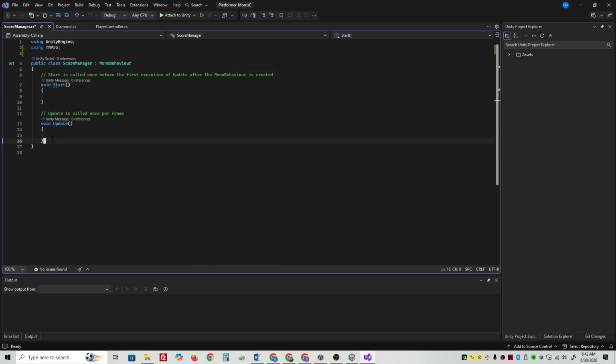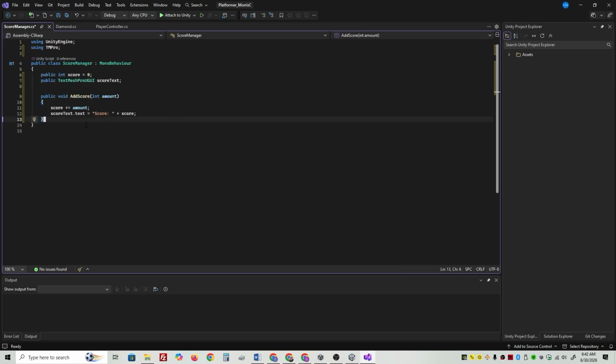For now, I'm actually just going to paste this in, or you can type it, and I'll talk through it. We created two variables. We have the score reference, which is an integer, so a whole number: 1, 2, 3, 4, etc. We also have a reference to the score text, which is our TextMeshPro asset in Unity.